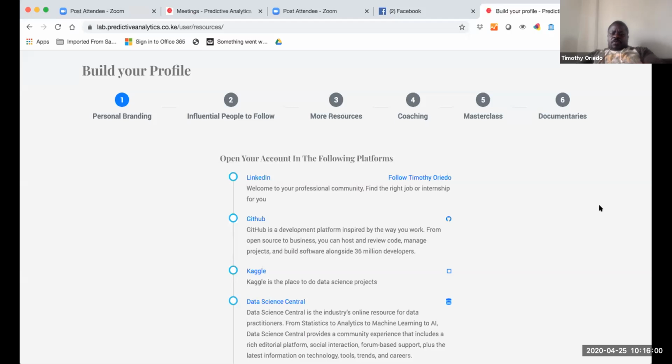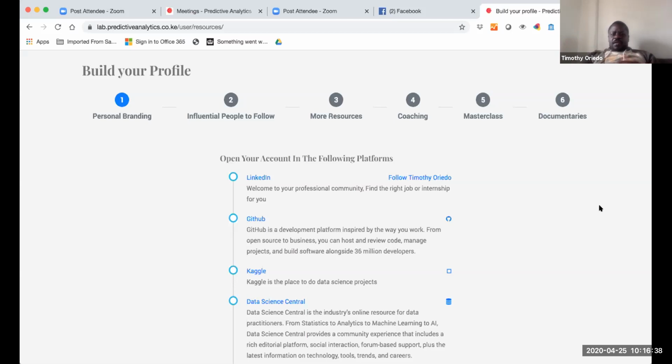Then the second thing is that once you need to change your careers section, you indicate that you're a data science trainee with the predictive analytics lab. So you follow me, and you also follow the predictive analytics lab page, and when you tag it, saying you're a data science trainee at predictive analytics lab, you'll start receiving notifications on your LinkedIn of people congratulating you, people sending you messages. It's important that you do that, because data science is 50% technical and 50% branding.